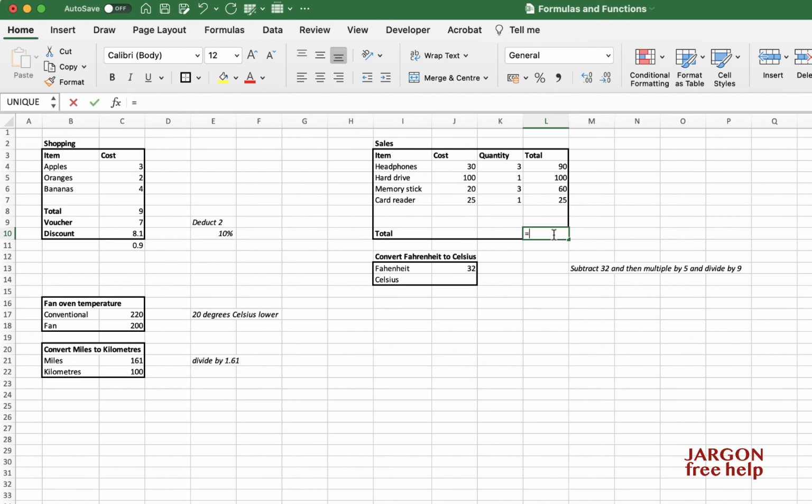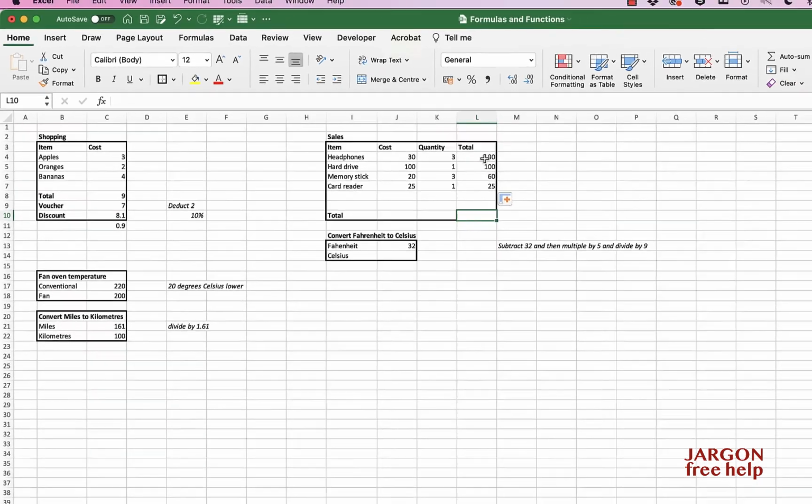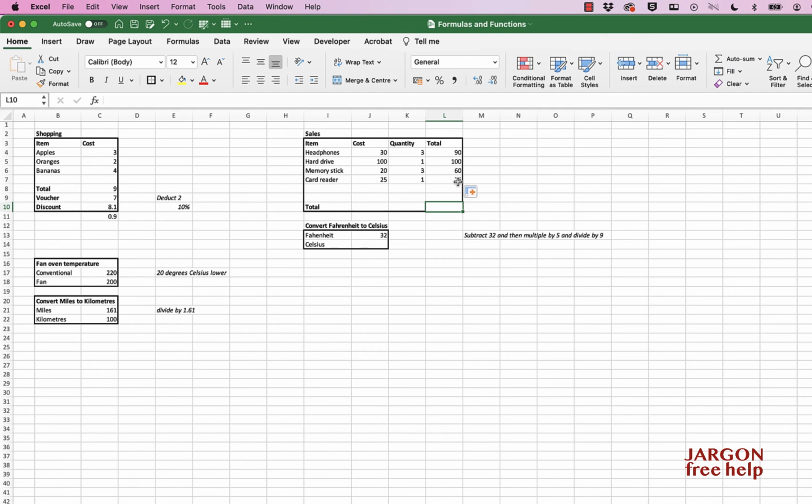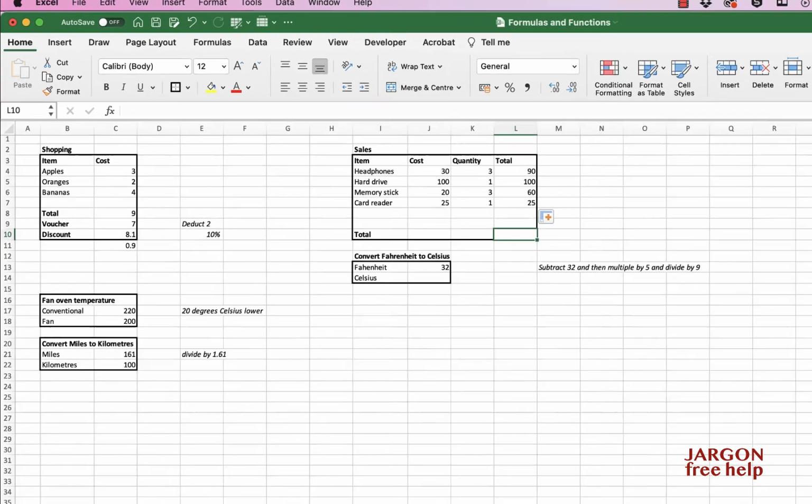Okay, let's total these up. Now I could just go equals, plus, and so on, but I'm just going to press escape to come out of that. That takes time, and if you've got a lot of numbers, there's the risk of missing one. There's actually a sum function. Up here on the ribbon, on the Home tab, I've got autosum. It's the same on Windows as well. Just click on it.